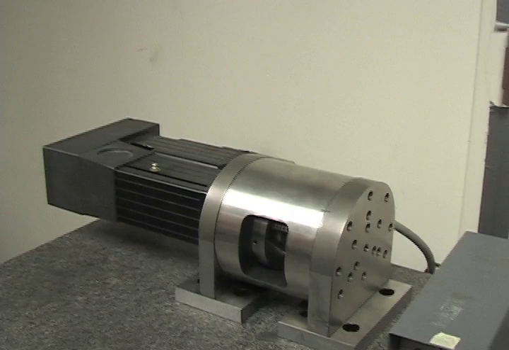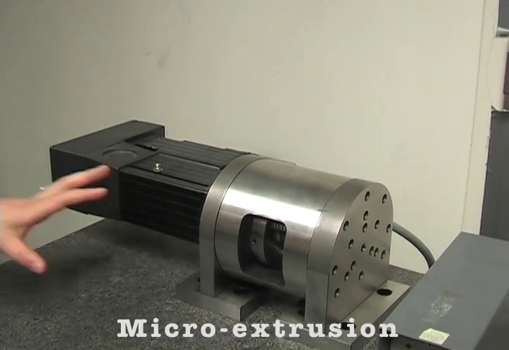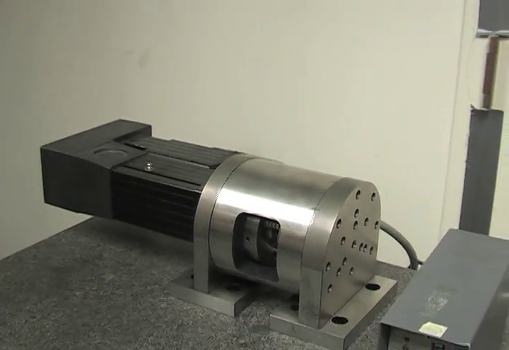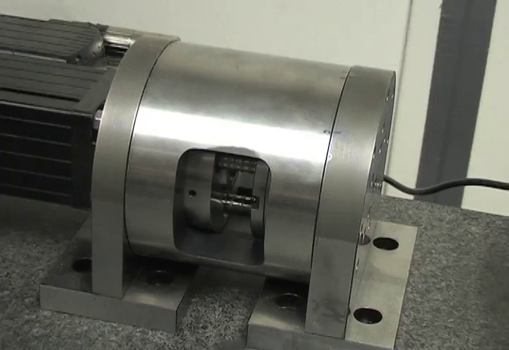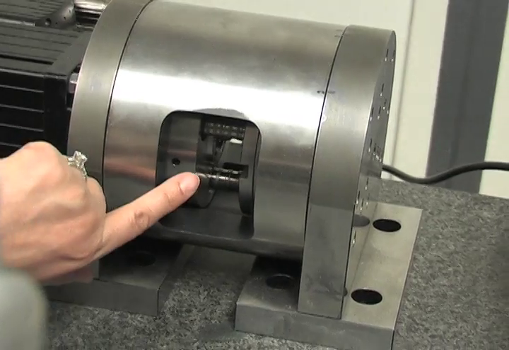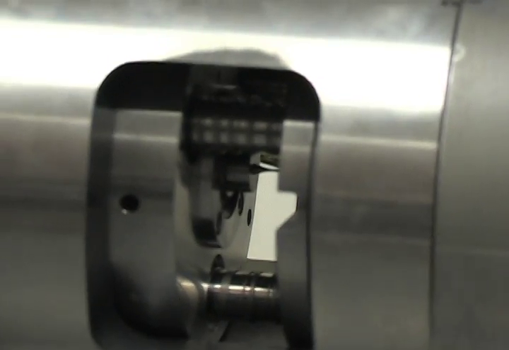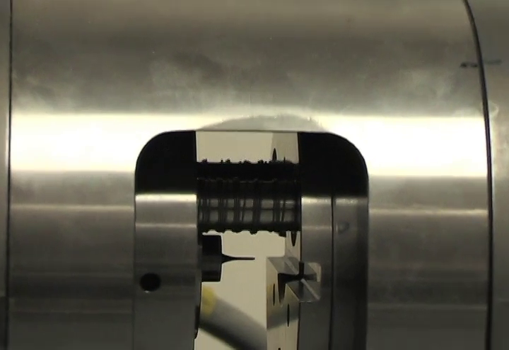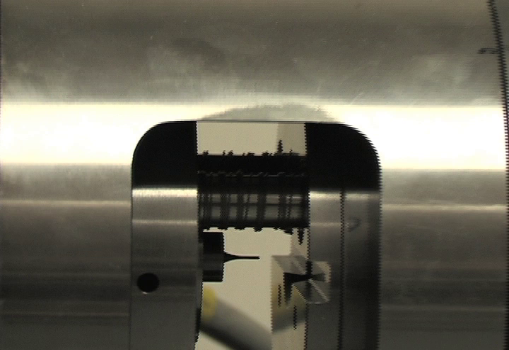So this setup is a micro extrusion setup. The purpose of this setup is to study the friction effect at the high rate. Because you know friction influences the material surface finish and the load accuracy as well. So if you take a look at the inner you can see there's a tiny little punch there. Can you see that? And so the punch will actually extrude the pin. It's more like making the connecting pins for the electronic boards.